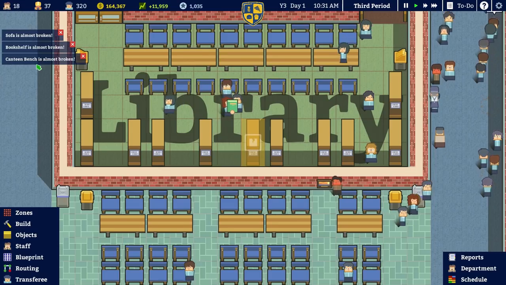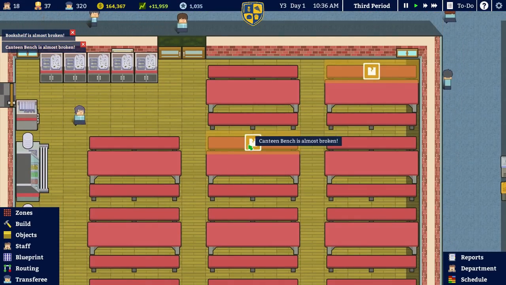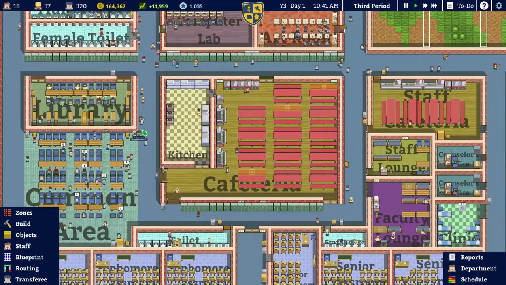Did I repair that already? Possibly. That's a bookshelf. That's a canteen bench. You can repeatedly tell them to mend it. Okay, that's a bit worrying, isn't it? You can waste a lot of money on that.